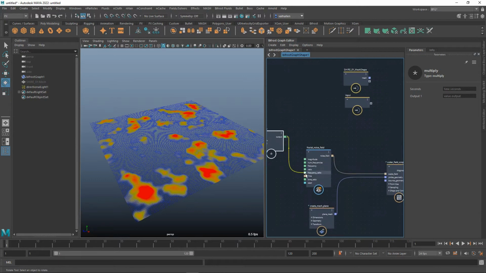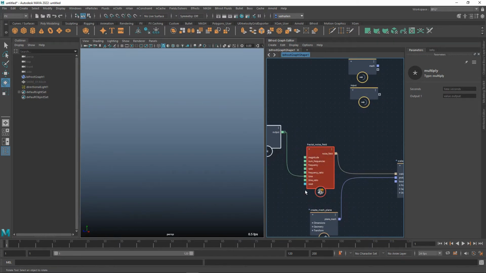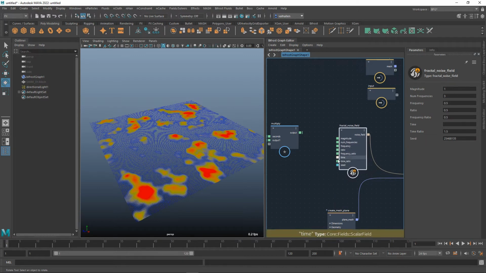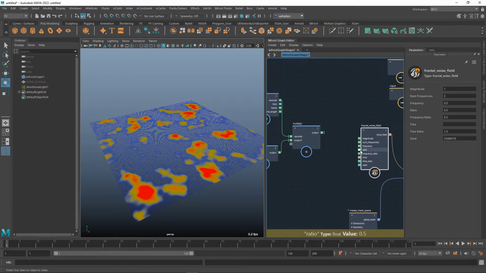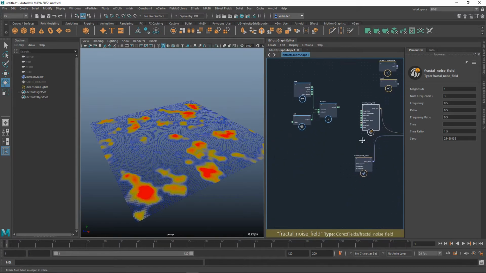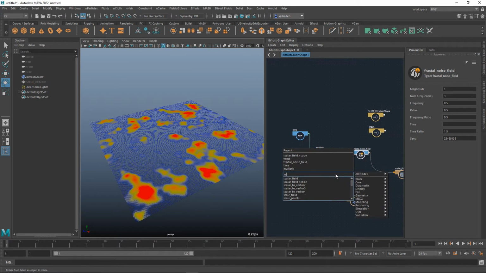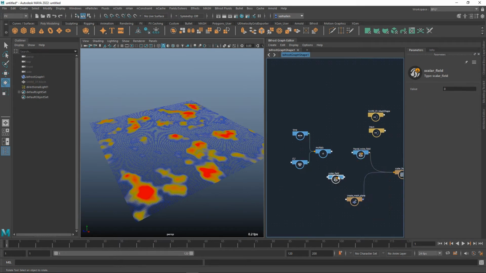Now, you might notice that that's green, and that's orange, and that breaks. Because this is a field, for some reason it wants a field to go into the time, and we don't know what kind of field until we hover over it. It wants a scalar field. That's nice and easy. We had one of those before that was doing nothing. So let's put down a scalar field.